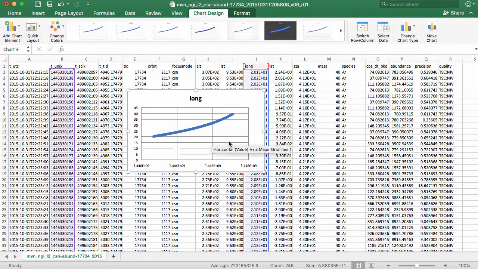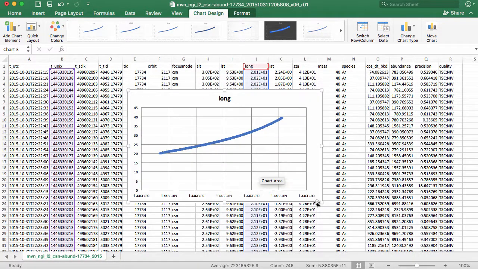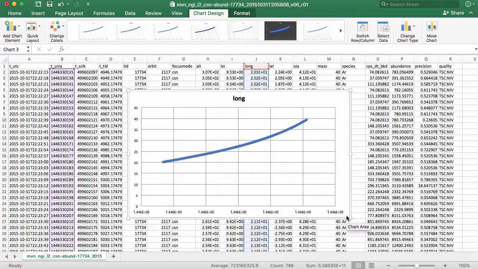The first thing that I notice is this is tiny and I can't really work with it. So I'm going to make it a bit bigger. Now, when you're working with your data, maybe starting out, I think it's totally fine to make this chart kind of on top of your data sheet here. But if you're giving this data or this plot to somebody else, I think it's kind of ugly to have it sitting on top of the data. And it's much nicer if you were to have this as part of its own worksheet.